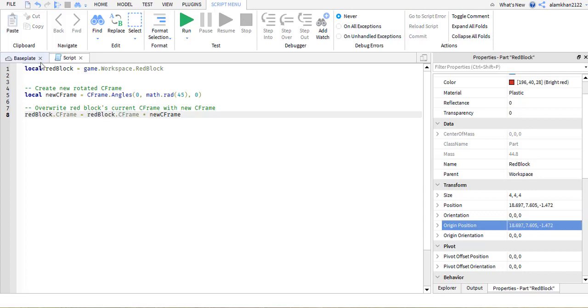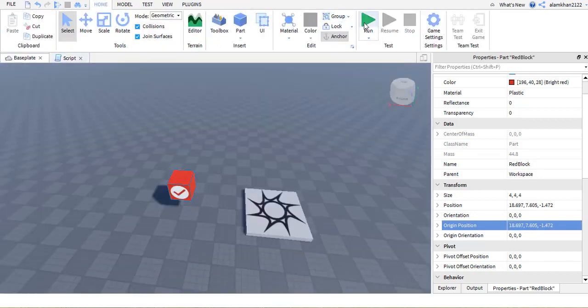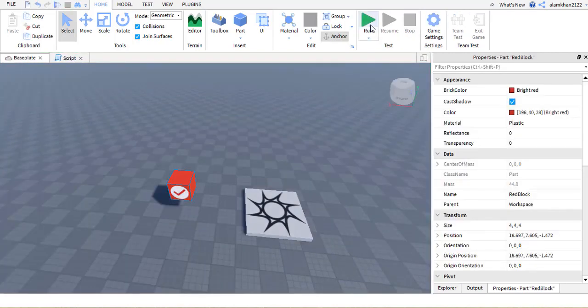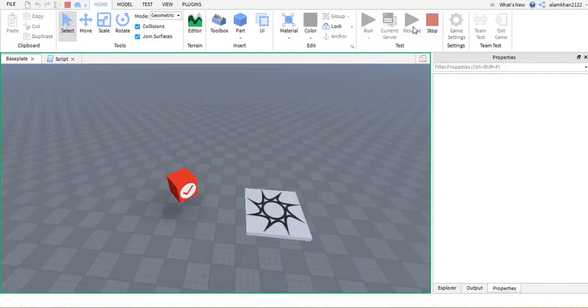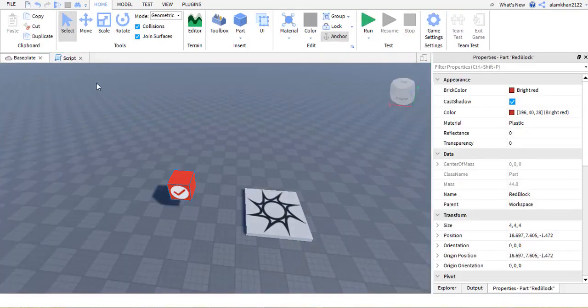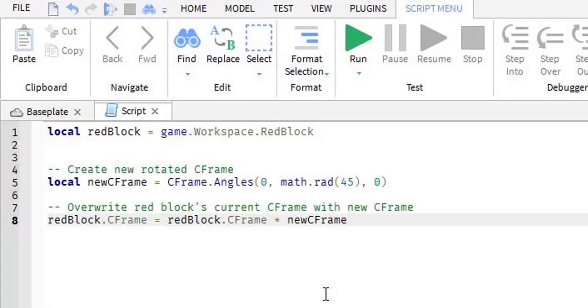Overwrite redBlock's current CFrame with newCFrame. redBlock.CFrame = newCFrame. As noted, parameters to CFrame.Angles must be specified in radians, not degrees. If you prefer degrees, simply use the math.rad converter as shown in this example.